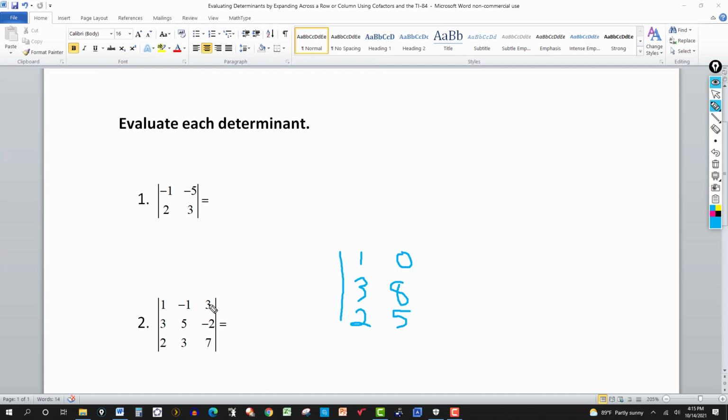Now I want the 3 here on the far right in that first row to be a 0. So there, multiply by negative 3. Negative 3 times 1 is a negative 3. Add it to 3 will give me 0. Okay, so let's do this: multiplying the first column by negative 3, adding to this third column. Negative 3 times 3 is a negative 9, and negative 2 is a negative 11. Negative 3 times 2 is a negative 6, and 7 is 1.